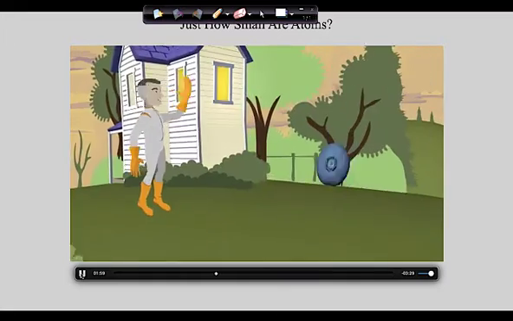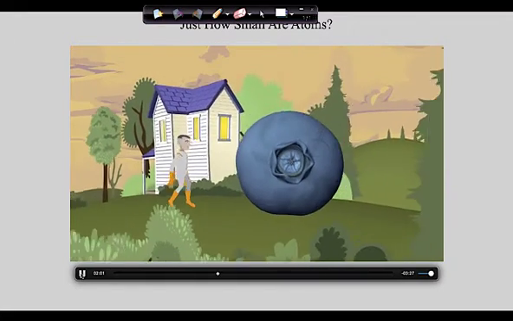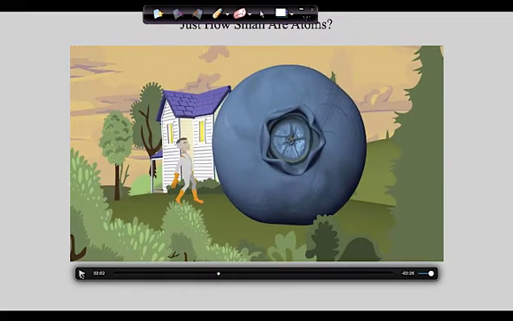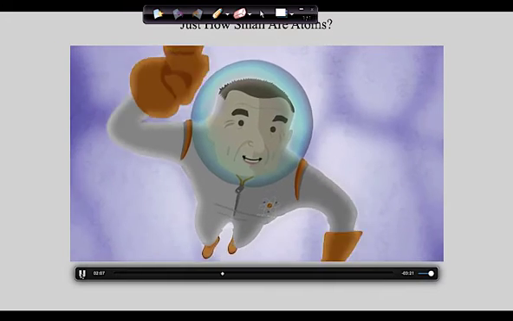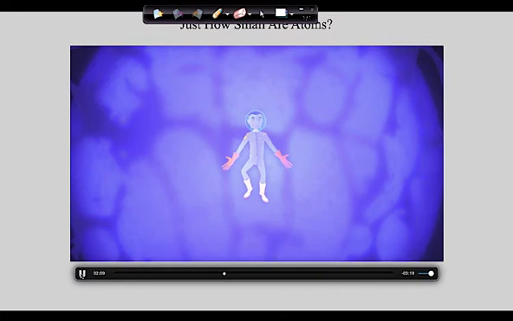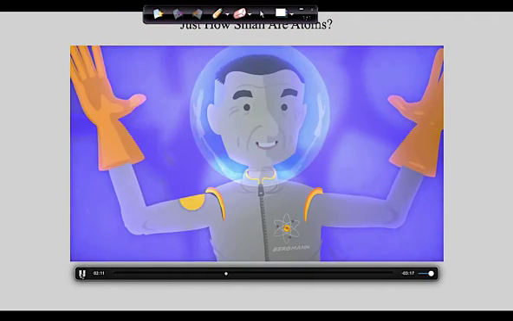Okay, let's blow up the atom, the blueberry, to the size of a house. Okay, so now our atom, the blueberry, is the size of a house. How big then is the nucleus if the atom is the size of a house? So imagine a ball that is as tall as a 2-story house. Let's look for the nucleus in the center of the atom. And you know what? It would just barely be visible.